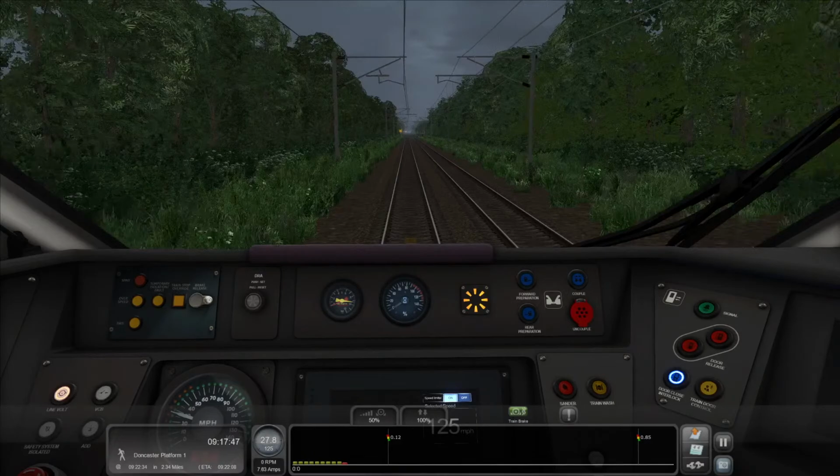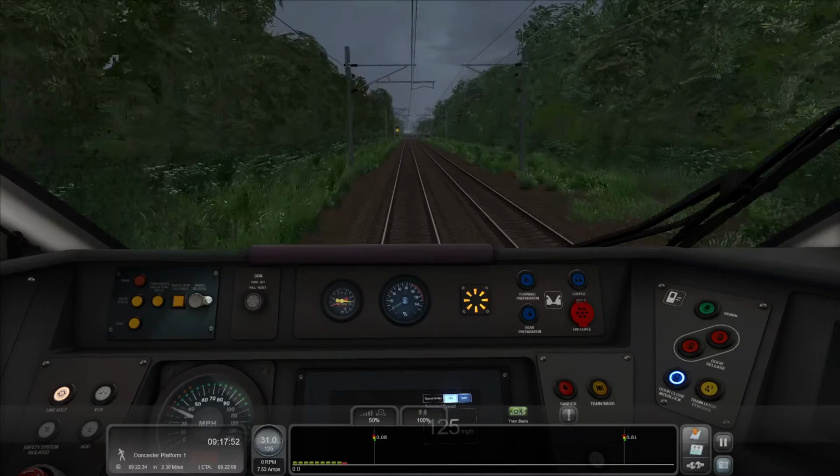Are there Class 91s on Train Sim? Yes, you might see one or two of them today, as it happens.